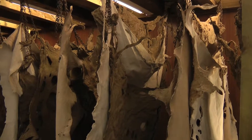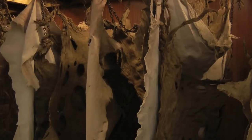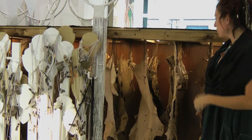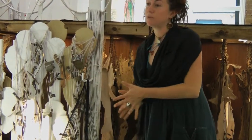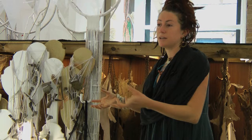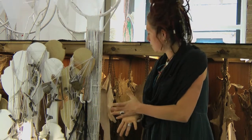I'd seen all the tanneries in Fez before and managed to pick up all these amazing differently coloured and differently tanned sheep and goat skins. I brought them back and I've been really interested in the River Thames for quite a long time — as a source of materials and supply, it's been a way of life for people living in London, so I've always been fascinated by it.